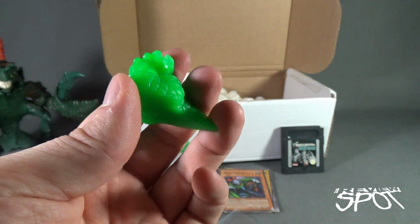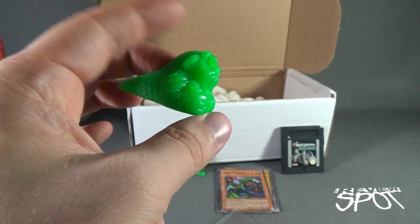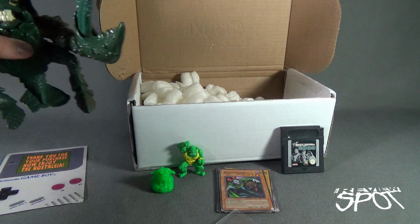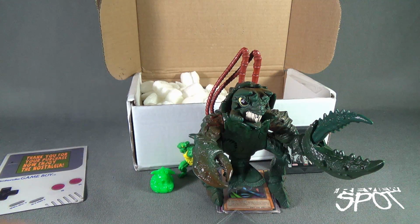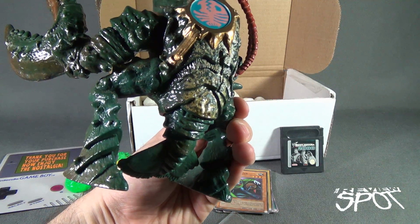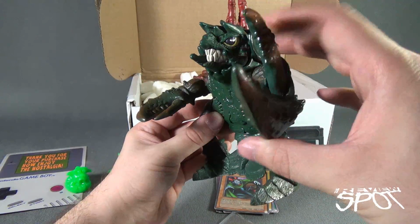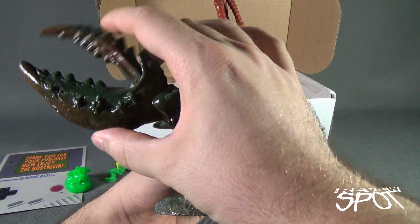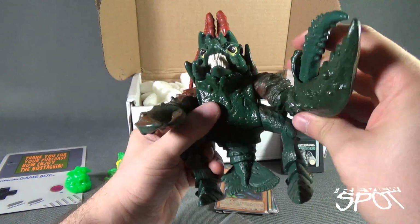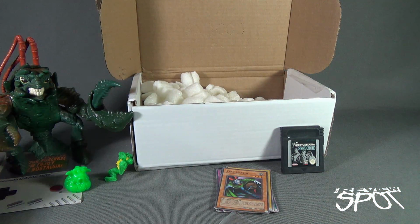Kind of reminds me of all those little blind bag figures, not Monster in My Pocket, because I think it's a little bit too big for a Monster in My Pocket. But let me know down below, that's number 2. And then the big guy right here, number 1. Any ideas? Let me know. Number 1. No idea. But I do like the fact it's got the little grasping, spring-activated claw. That's very cool. It looks like someone that should fight Godzilla. I don't know, maybe.